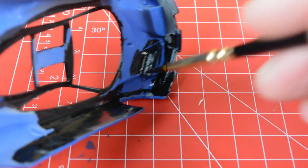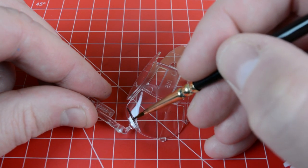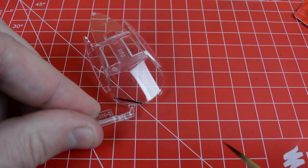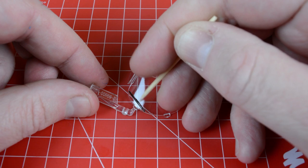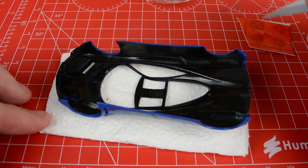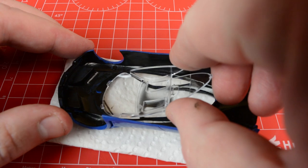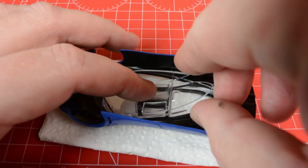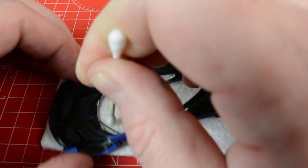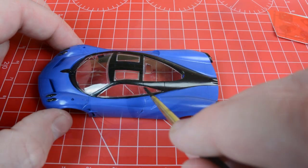Once the body shell was completely dry we painted the interior black to avoid any primer showing through and tidied up the front headlights. We moved over to the windscreen and applied number 33 matte black to the windscreen wiper, working carefully with the tip of the brush to paint this detail as sharply as possible. Any paint which had encroached on the windscreen was cleaned away with a sharp cocktail stick. Once all of the paint had fully cured on the body shell we placed it on some tissue to prevent it getting scratched, then applied poly cement to the locating tabs for the clear part. The clear part was manoeuvred into position and, to avoid getting fingerprints on the glass, pressed into its final location using a cotton bud, which allows us to put pressure on the clear part without leaving any fingerprints behind.